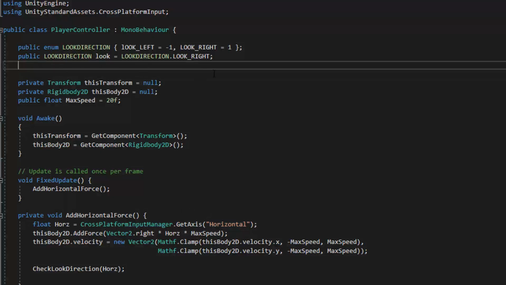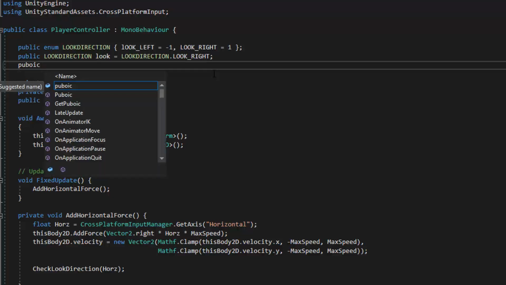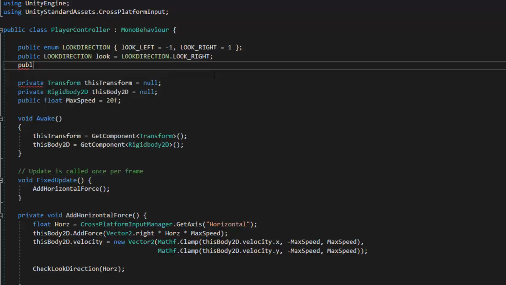So I'm going to go up here and make this a string. And I'll call that h-axis.